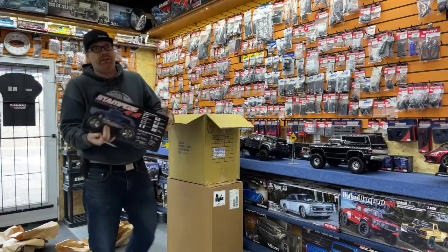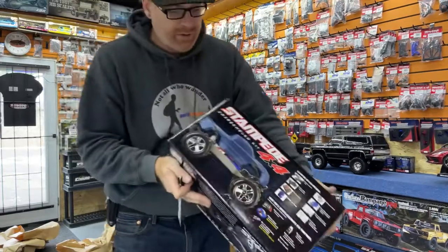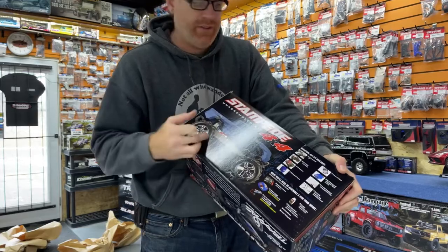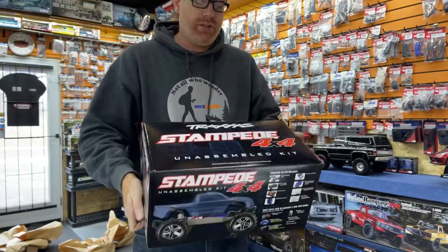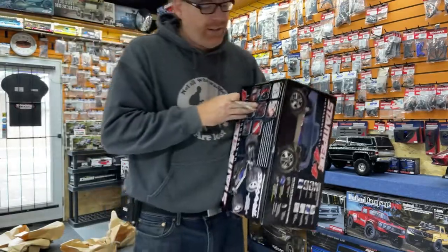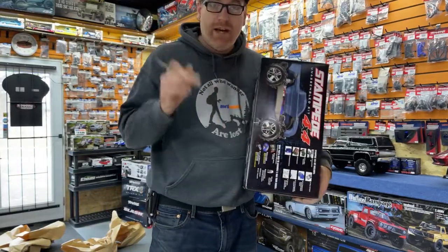We got another Stampede 4x4 kit. So if you enjoy kits and you want a Stampede, this is probably a really cool kit to go with. It comes with everything. All you need to do is add paint and a battery.